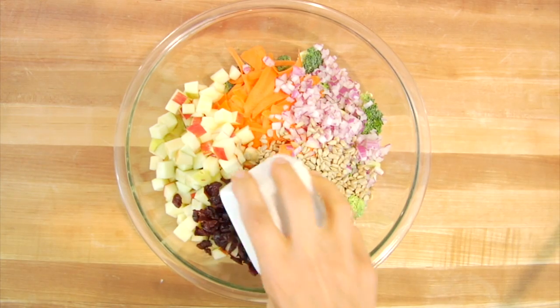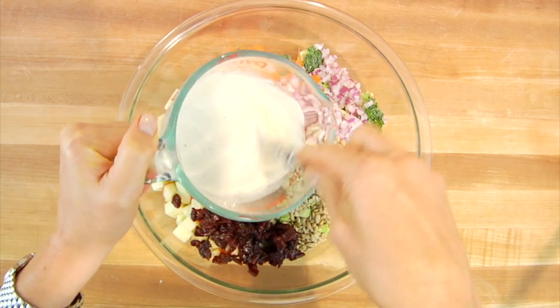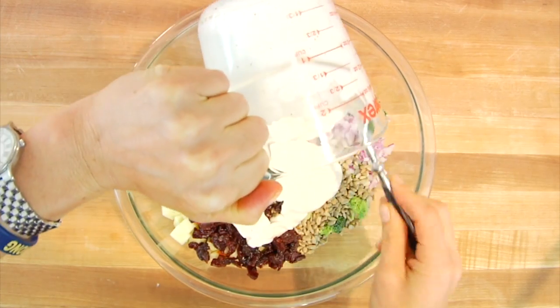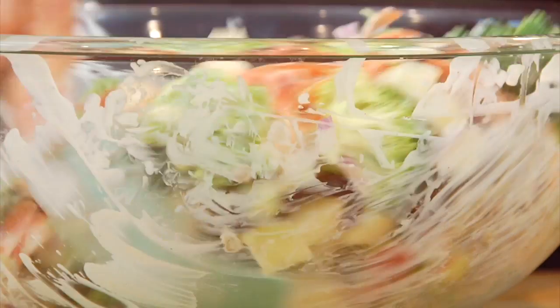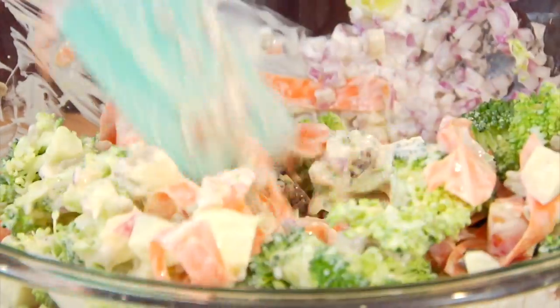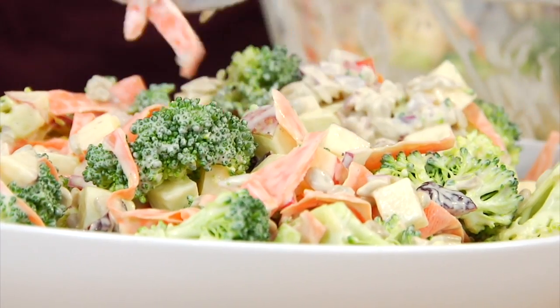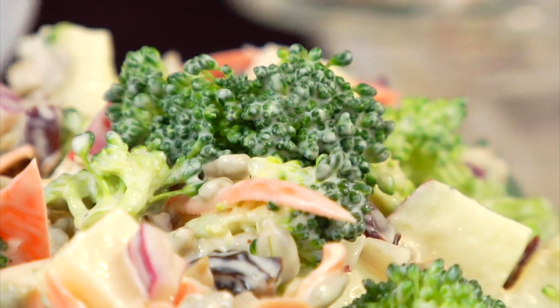They have a big, bright burst of flavor and a little goes a long way. Once all the ingredients are in the bowl, drizzle the dressing over the top and gently stir to work everything together. You want everything to have a nice light coating of dressing with all the veggies, fruit, and seeds distributed evenly. And remember — what grows together goes together. Anything that grows in the same season is going to taste great together. Working with the seasons is always going to work in your favor.